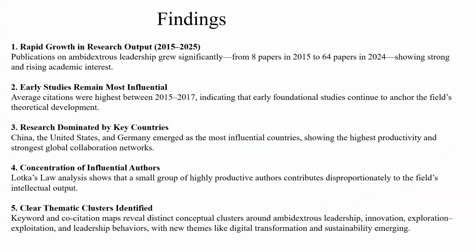Also, research is dominated by key countries, as I mentioned in the earlier slides: only a few key countries are still dominating the influential work, with China, the United States, and Germany as the main ones. There is also a concentration of influential authors, where we use Lotka's law to analyze a small group of highly productive authors, because even though productive countries are fewer, the authors are also gradually reducing. For a small group with high productivity, we use Lotka's law.